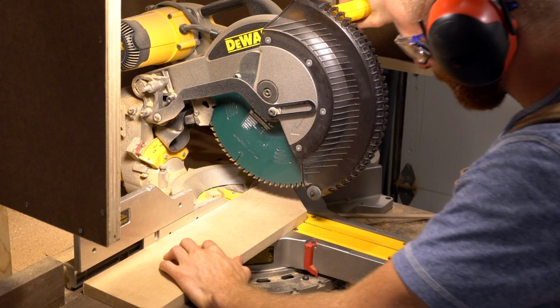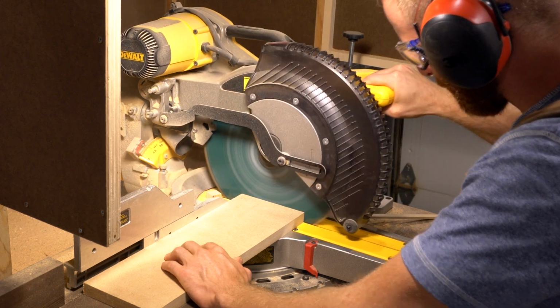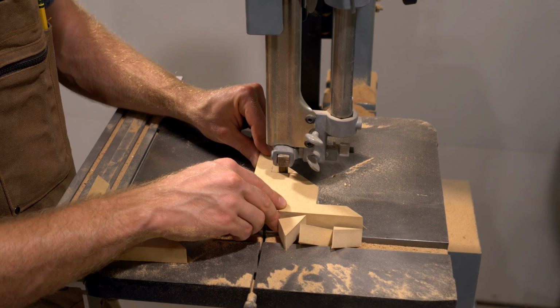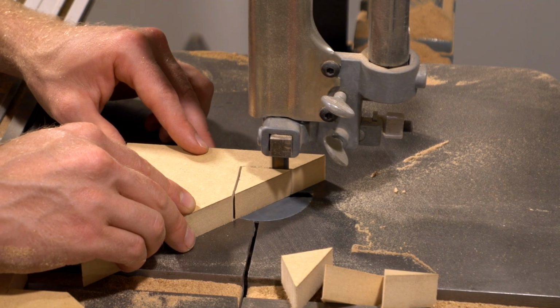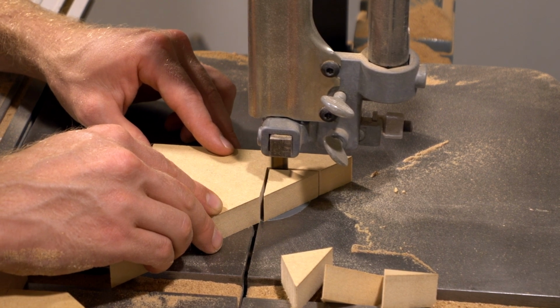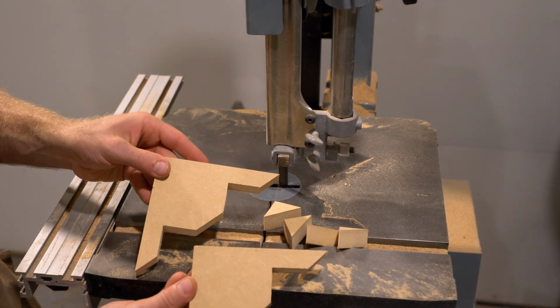To build the size of spline jig that I did, you'll want 4 right-angle triangles with 4-inch sides and 2 right-angle triangles with 5.5-inch sides. The 2 triangles that are larger will be notched out to create parallel clamping surfaces. These 2 triangles are going to ensure that the jig is at a perfect 90-degree angle. To create a bigger spline jig, you'll simply create larger triangles. I promise you, this is super easy and you'll understand after the next step.